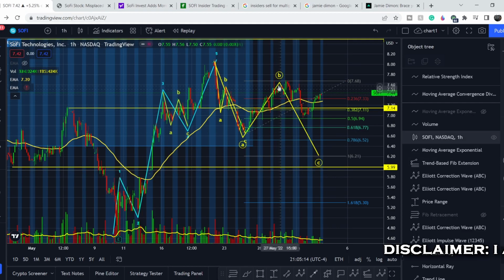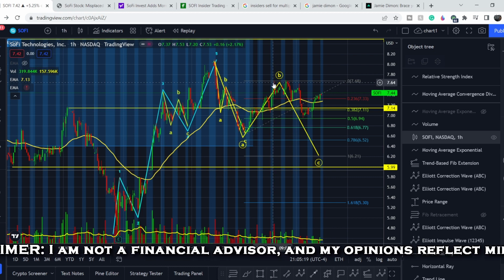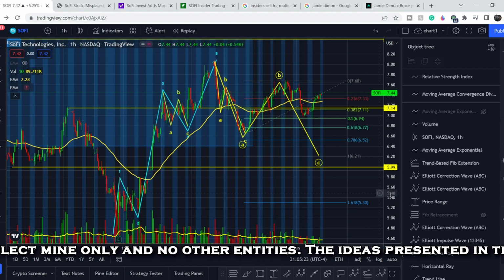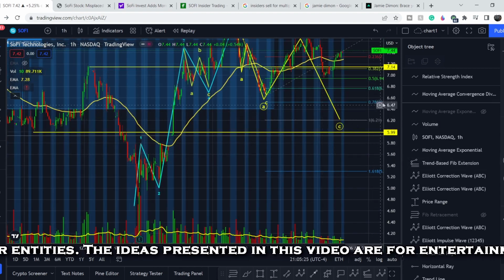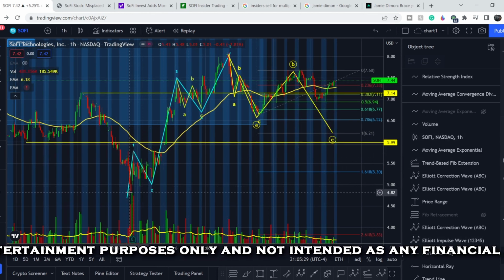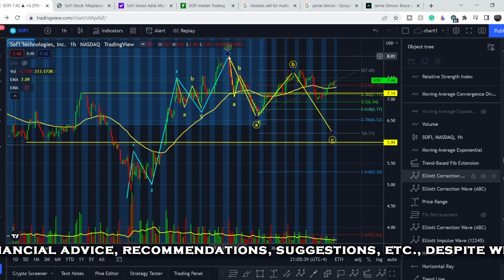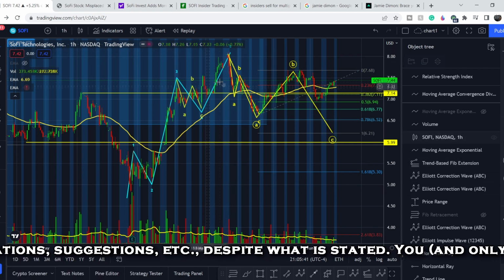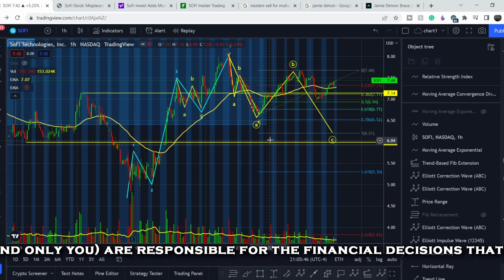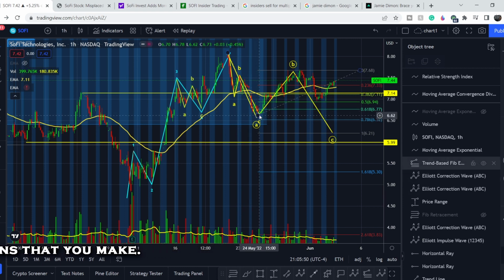So let's start with the price chart. I made my previous video right here at this point and I told you that we have two options. First of all, let me show you in detail that we have completed all 5 wave structure from this bottom, from the level of about $4.82 to this top in the range of about $8.04. And because of this, we have to have a retracement, and usually a retracement has the shape of a simple zigzag, and we have the first zigzag right here.